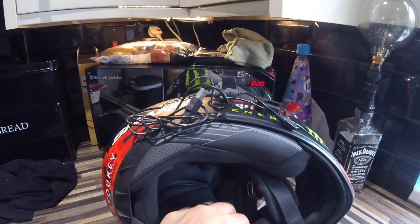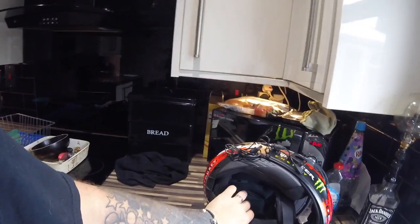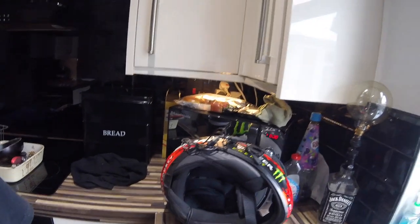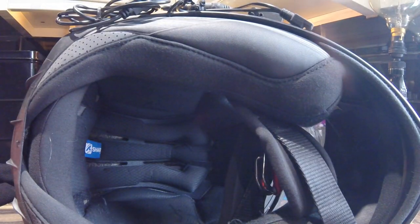Right, so today we're taking the lining out of the helmet and we're going to give this a good clean, a good wash. Because I've had this helmet now for about 2 years. I've done a few summer tours in it with a big sweaty head and I've never cleaned the lining, so I think it's about time it had a wash. So let's figure out how we strip the thing.